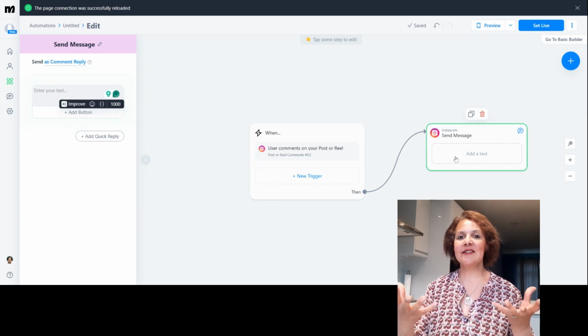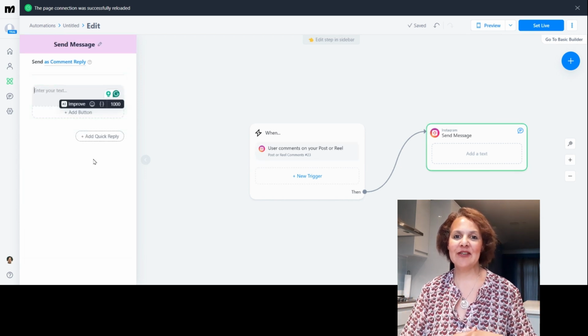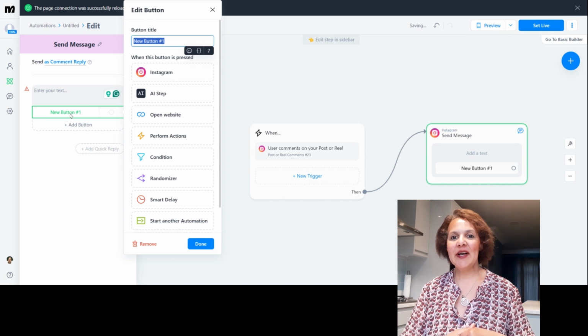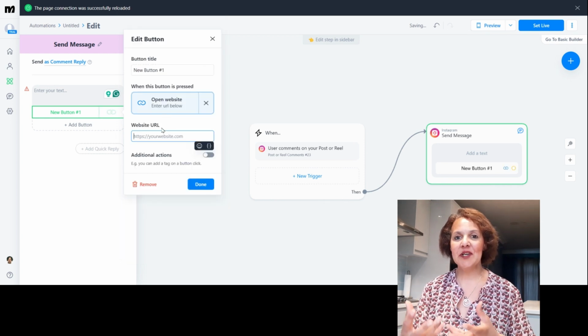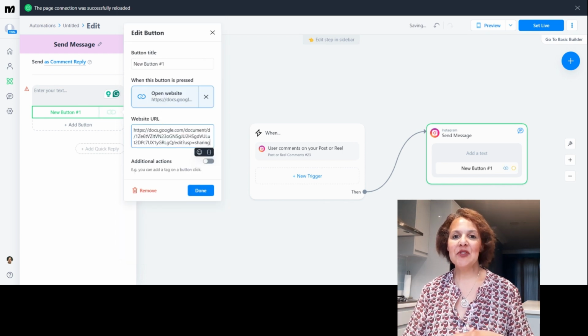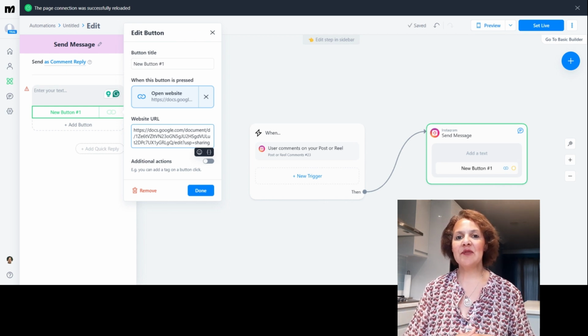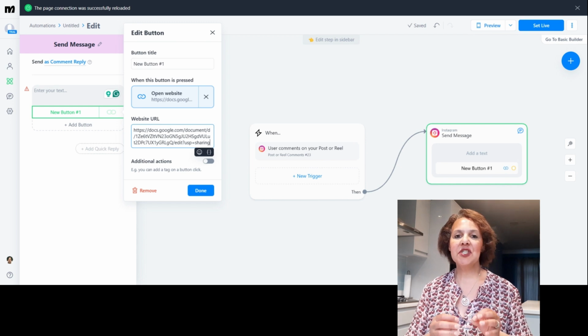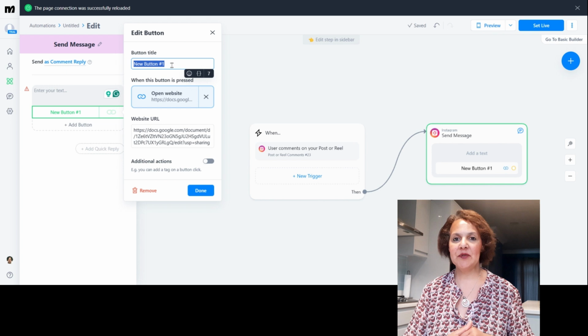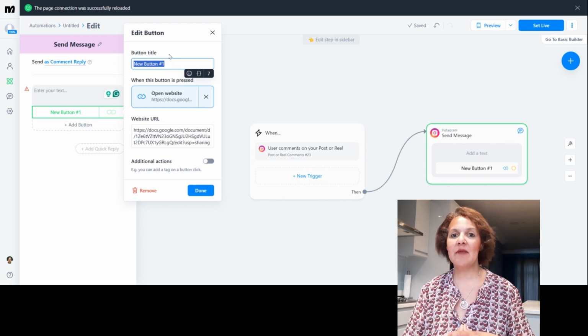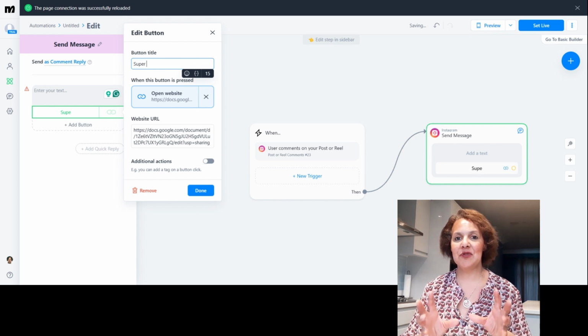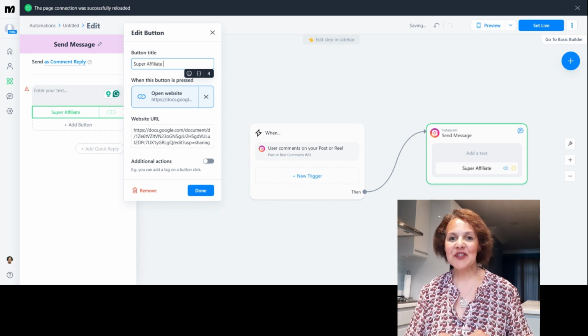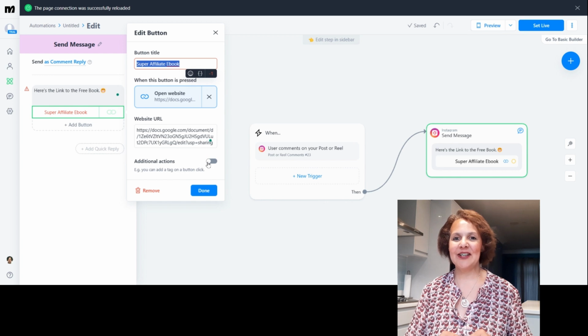Now you're going to get the option to send out your lead magnet or your freebie. You want to go ahead and type in the box a description of what it is. You also want to type on the button, click here, or free ebook, and then you want to be able to add the link. In order to add the link, when you click on the button, you want to choose the option of Open Website. Now, I've already grabbed the link for my Google Doc sharing, so I'm just going to copy that link into this box. Once everything is set, go ahead and press Done.